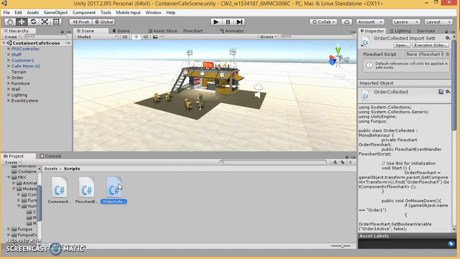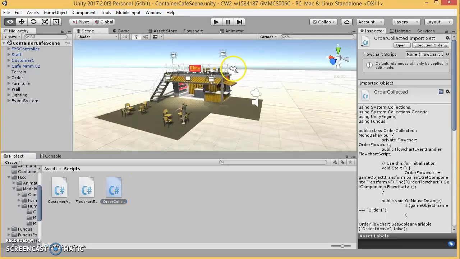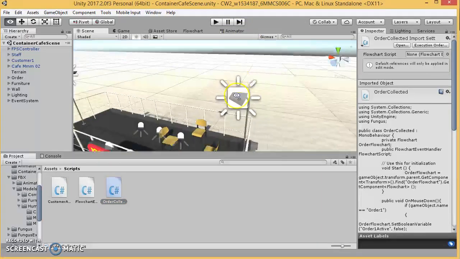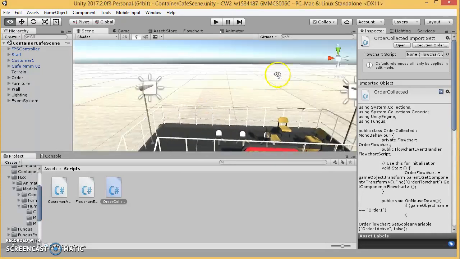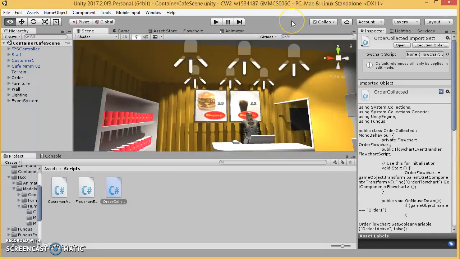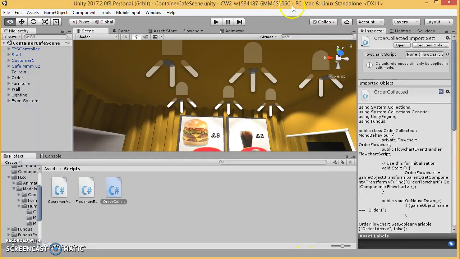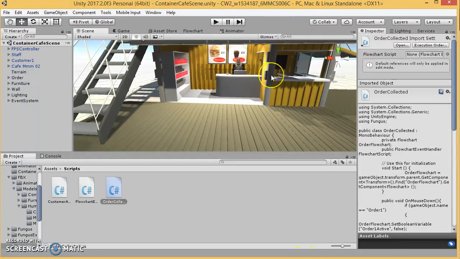In our current project, the container cafe has been imported, and some of the lights required have been added. For example, for what appears to be the floodlights, some area lights have been added, and inside some spotlights have been added at the light fixtures as well. A few invisible walls were also created to limit players to the cafe area. A few background elements will be added in the future as well.